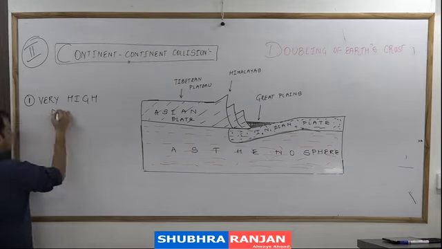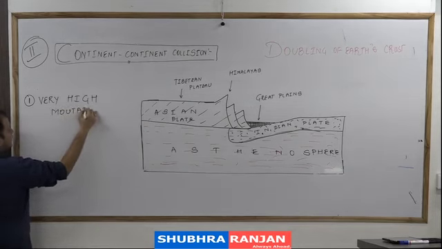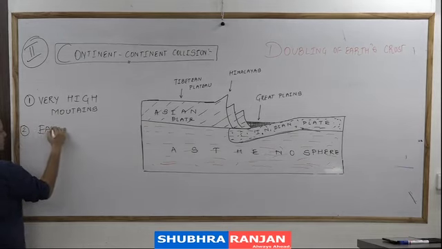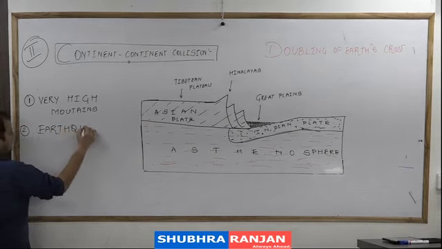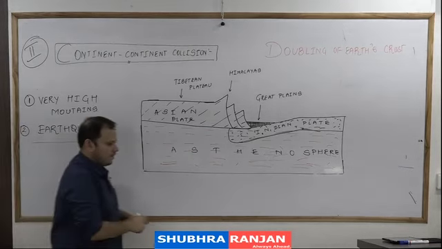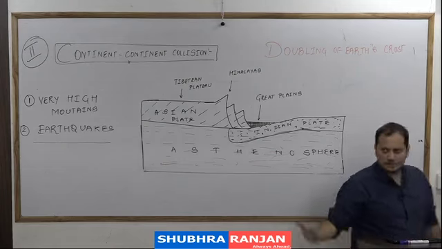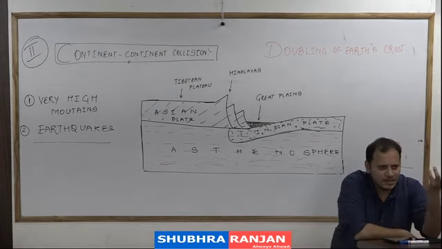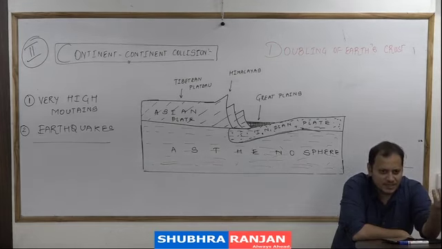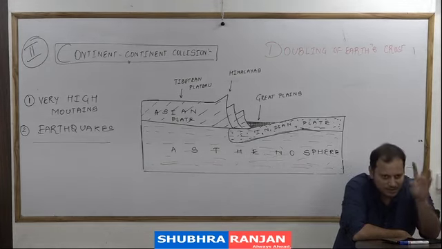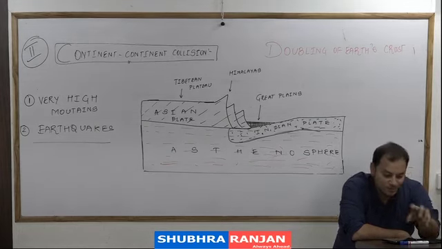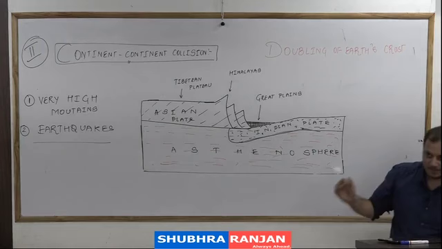But they have very high mountains and obviously earthquakes. Earthquakes and mountains होगा ही, volcanoes नहीं होगा, and क्या नहीं होगा is the trenches नहीं होंगे, बाकी there will be earthquakes. So that explains the formation of Himalayas. We'll do that as a separate question tomorrow. That is how the Himalayas were formed.